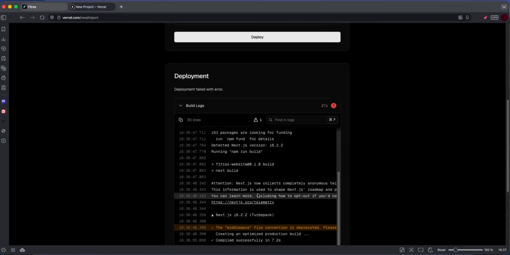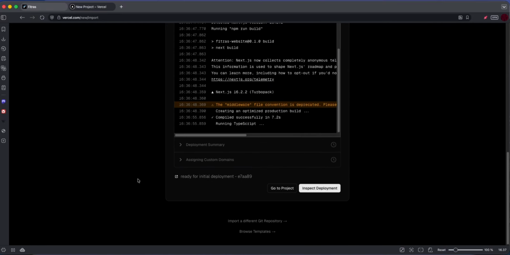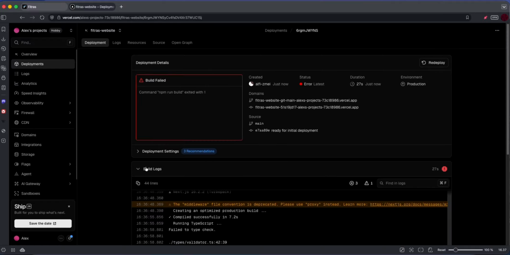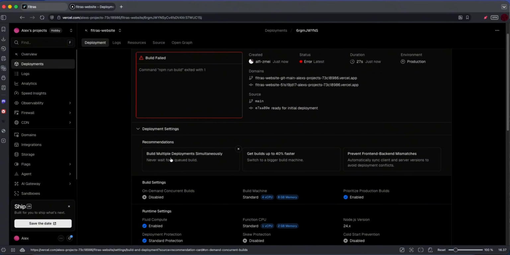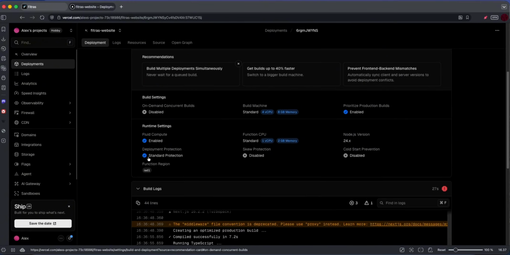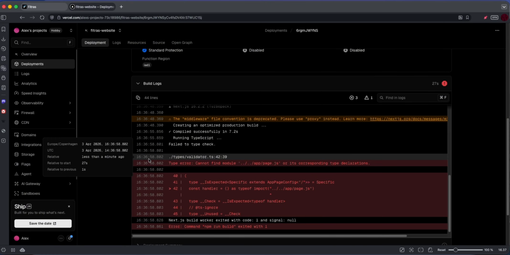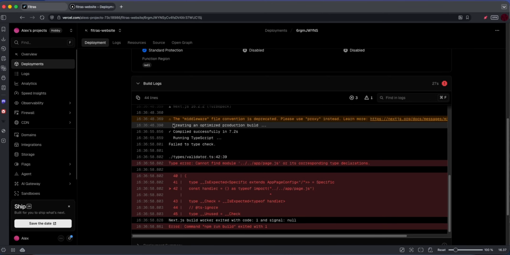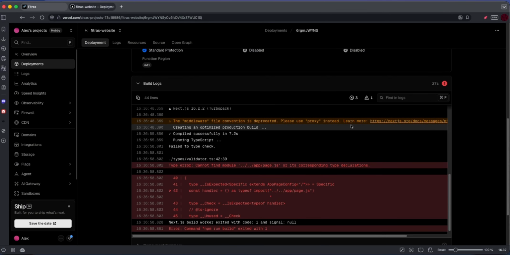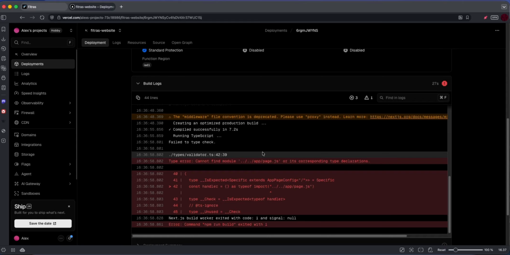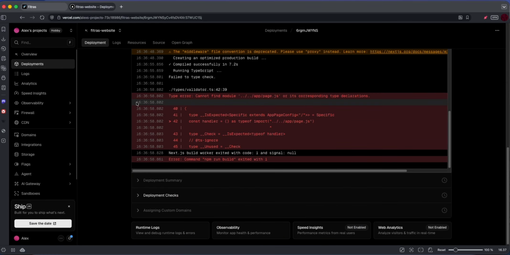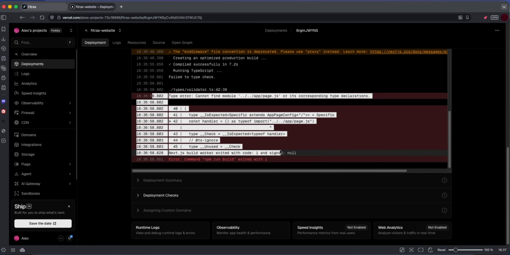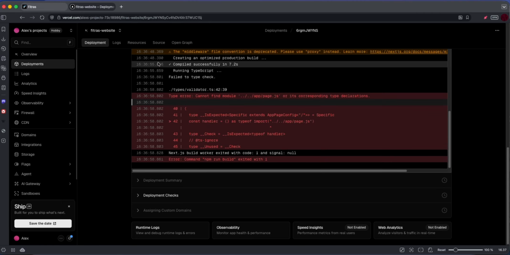Okay, so we have some issues I can see. Let's look at this bad boy. Okay, so let's look at the 3 recommendations. So the middleware file convention. Okay, so what we're going to do now is copy all of this, and also this one.